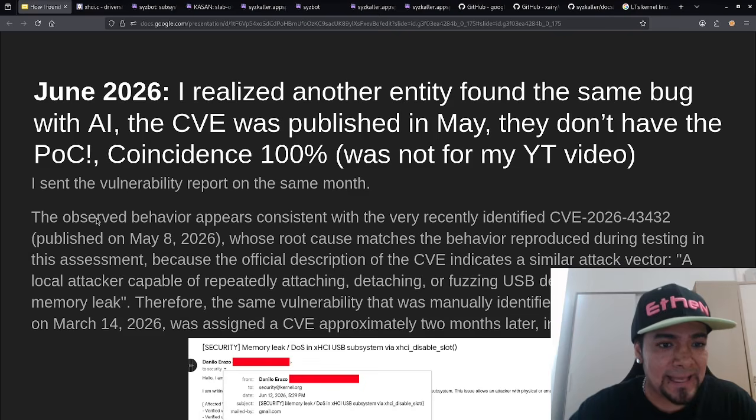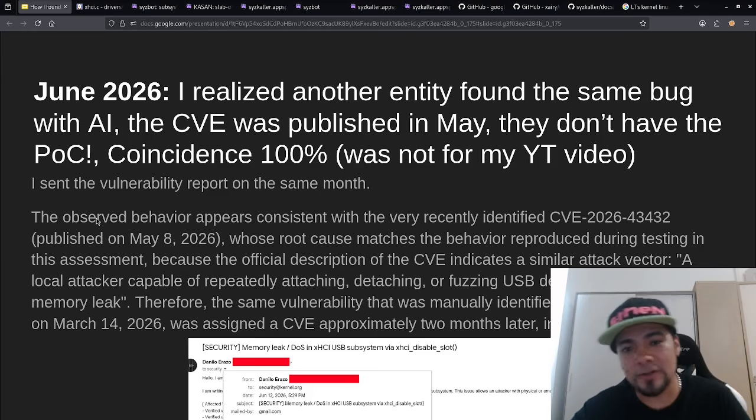The observed behavior appears consistent with the very recently identified CVE-2026-43432, published on May 8th, whose root cause matches the behavior I reproduced during testing in my assessment. The official description of the CVE indicates a similar attack vector: a local attacker capable of repeatedly attaching or fuzzing USB devices may amplify the memory leak.